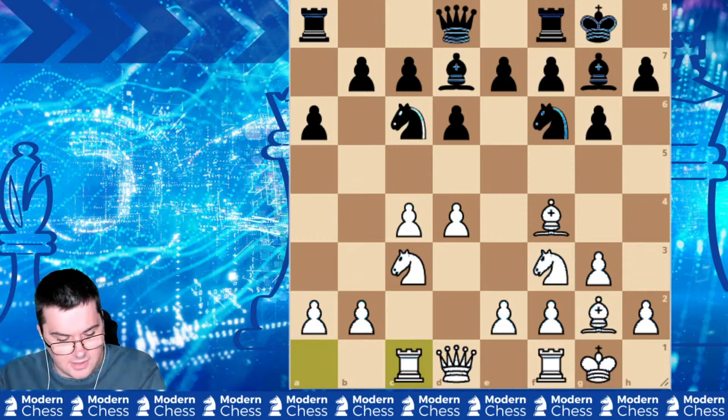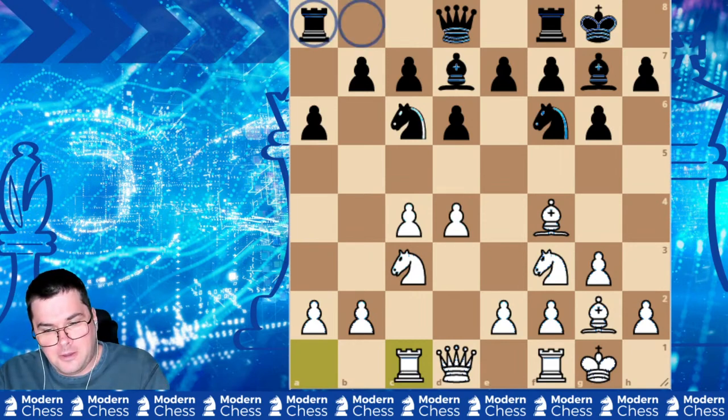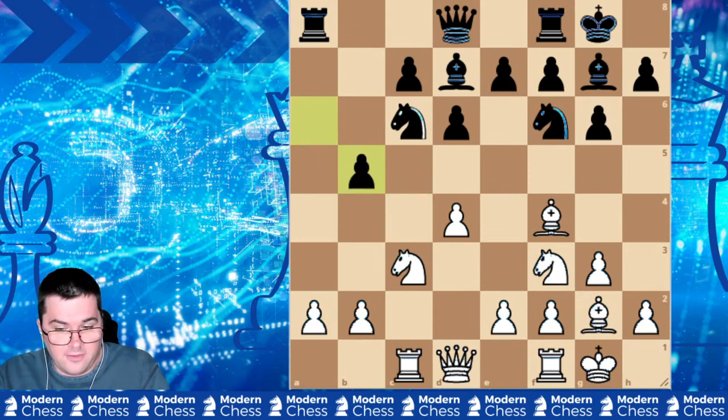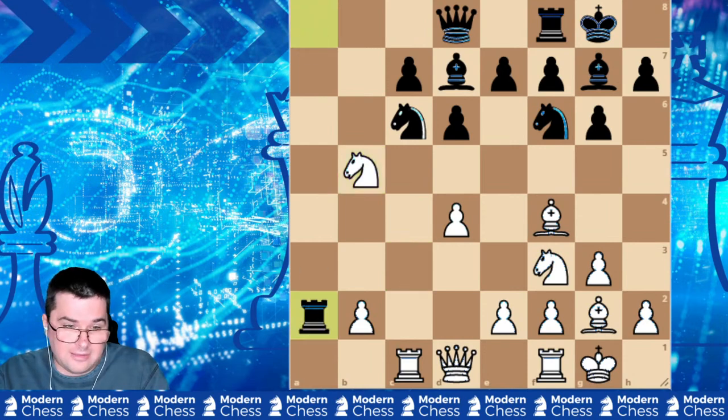a6 and bishop d7 are on the board. As Jan Wuke is saying in the chat, the move b5 can be played in one go, because we saved the tempo on rook b8. And here b5 is quite interesting. That's why after, for example, c takes b5, a takes b5, knight takes b5, Black has rook takes e2.